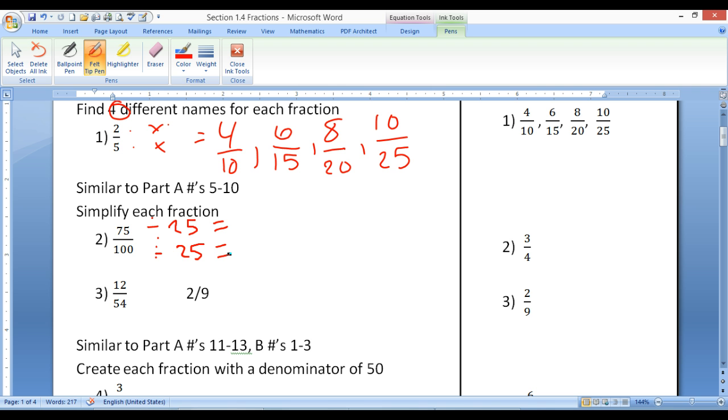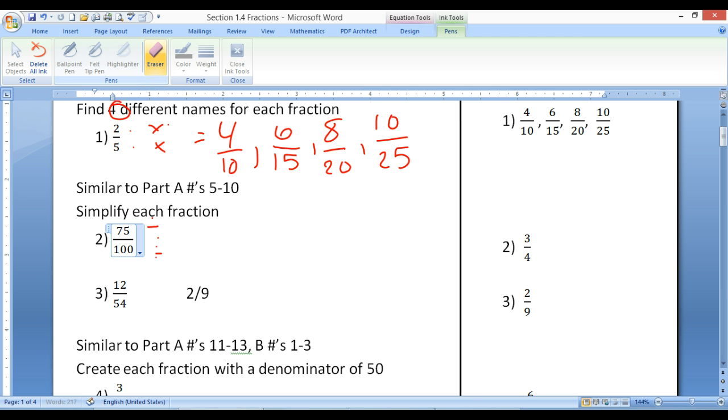So what I'm going to do is, I know 25 goes into 75, and some of you might think of this in money terms. So you have 25, or a quarter in America, 25 cents. 3 of those make 75, so that makes this 3. And then the bottom, 100 divided by 25 is 4. Now 3 and 4 is as far as it'll go, so that is simplified. But if you're not comfortable with that, you can go ahead and try dividing by several at a time.